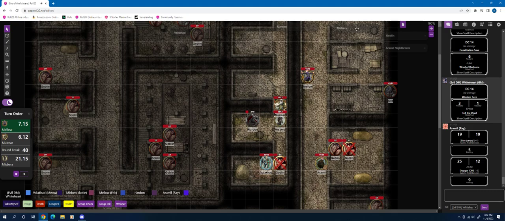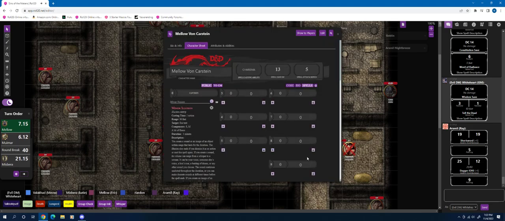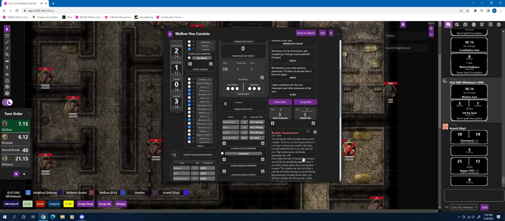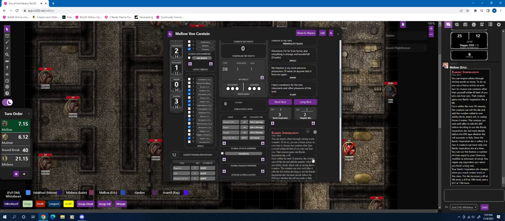It should be listed in your resources. If you go back to your core page, the resources just above where it says Bardic Inspiration, there's a box that says Bardic Inspiration and Vampiric Bite.